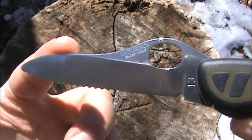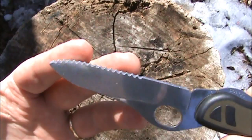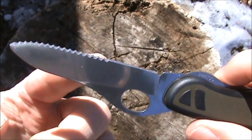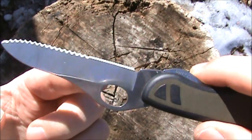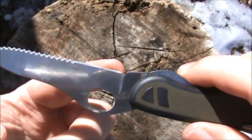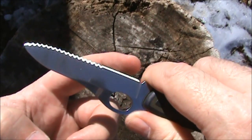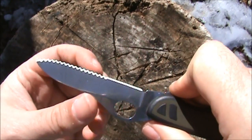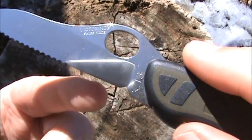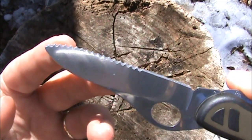It is a chisel grind on this knife. The serrations go from the tip two-thirds of the way down the blade, and the first inch to inch-and-a-quarter of the blade is actually a fine edge — not serrated — which I like, because a lot of your cutting tasks happen within that first inch and a quarter. If you need the serrated part you just use the tip. The chisel grind is not my favorite, but it's definitely easier to sharpen.